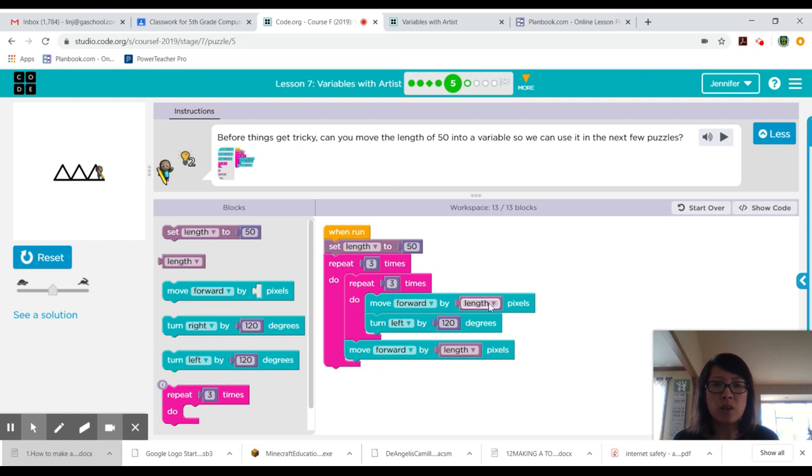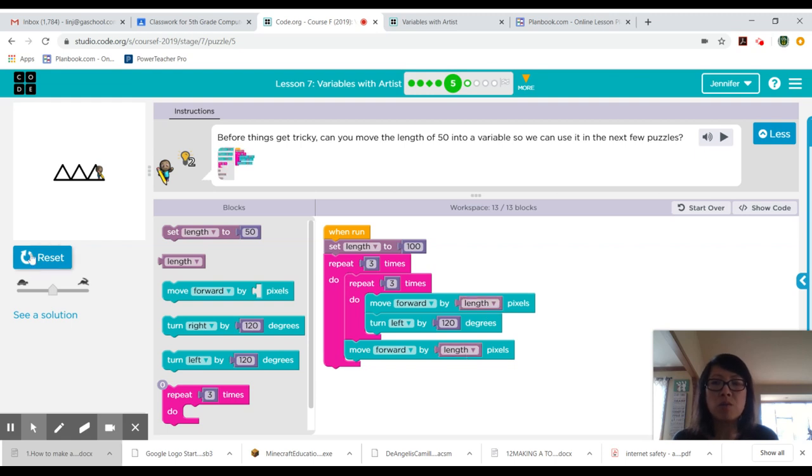Instead of changing it here and here and having to remember all the different places I need to specify the number of pixels, I can just change the length of my lines right here. So if I just do it here, it automatically knows that anytime I refer to the length variable, it's going to be 100 now instead of 50.